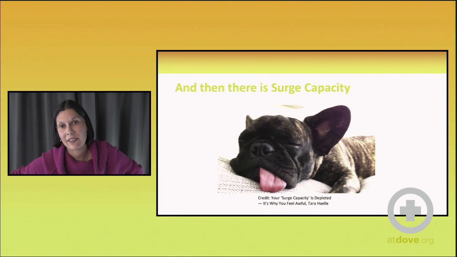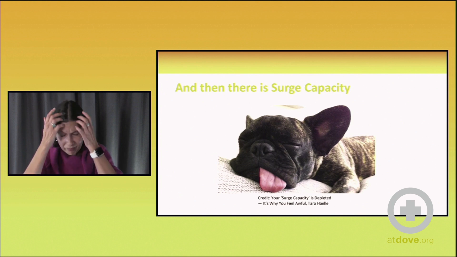So what is surge capacity? I found this very interesting. Surge capacity is our ability to rise to the occasion, and we usually see this in disasters. During emergencies, we have a physical response that helps us respond to what's going on around us in a very short period of time. I began reading about surge capacity after the West Coast fires. The air quality in Portland, where we're located, changed to hazardous, and it brought us to our knees emotionally. It was awful. In another year it would have been hard, but we wouldn't have had the response that we did. What I read about surge capacity said that, especially for the pandemic, we have depleted our ability to rise to the occasion because we've had emergency after emergency after emergency, and our body can no longer respond to that.